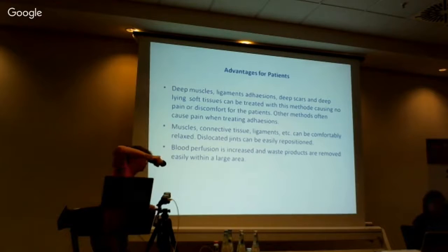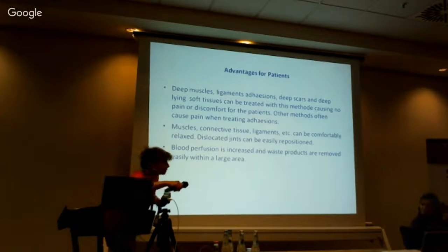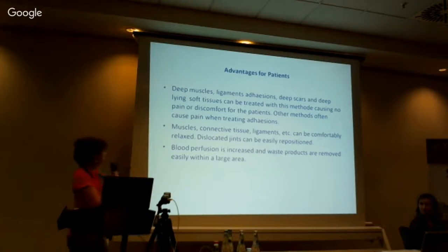Otherwise you have a problem with the carpal tunnel, because you can't hold it so long. In the time before, with Sasha Ravenko, sometimes you treated somebody for 10, 15 minutes, and that was really horrible for me.